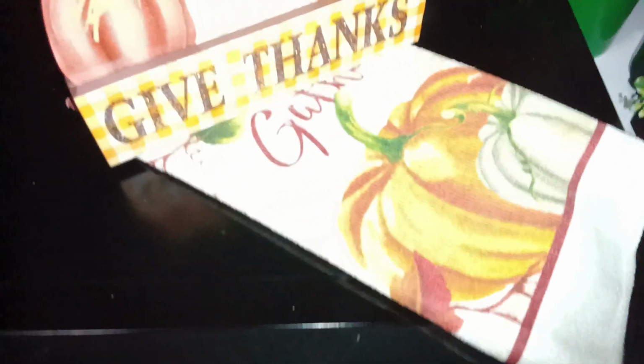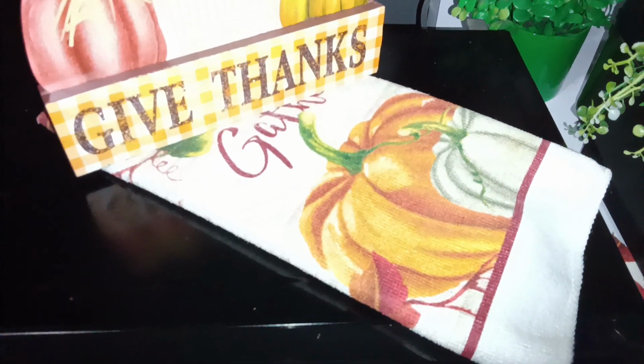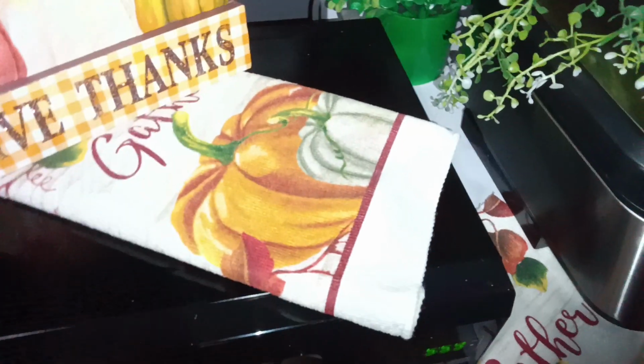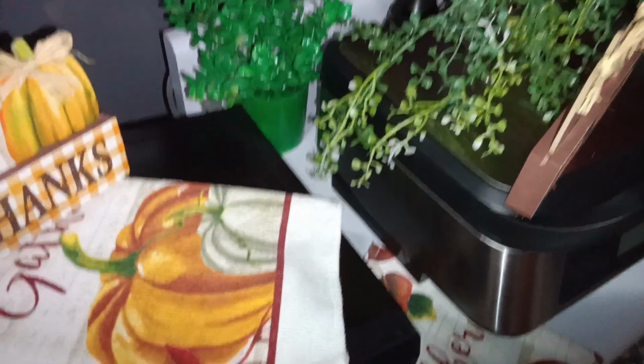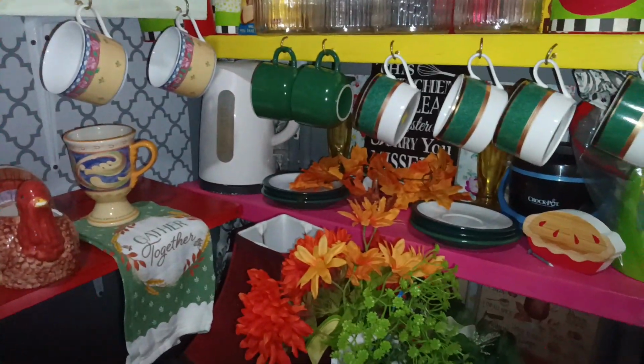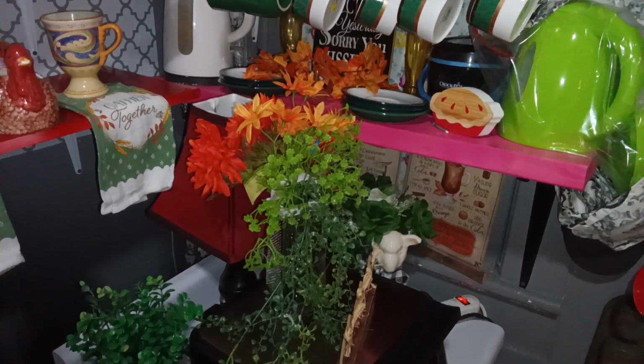And we come back down this way, and then on top of my microwave, I have another gather towel and a give thanks that I hauled from Roses. All of my stuff comes from different places, and I was so blessed to not pay so much for the things that I have in my small kitchen. I would like to thank you so very much for looking, and I hope that you like how I decorated my small kitchen for fall.